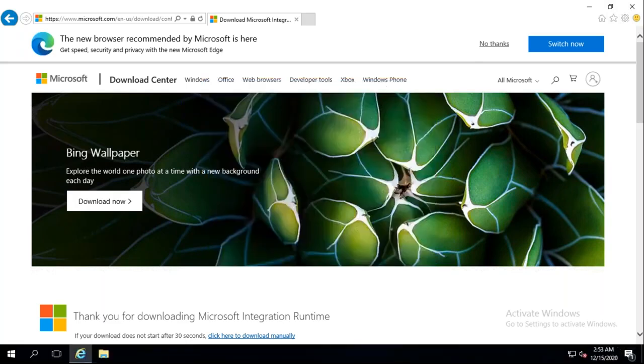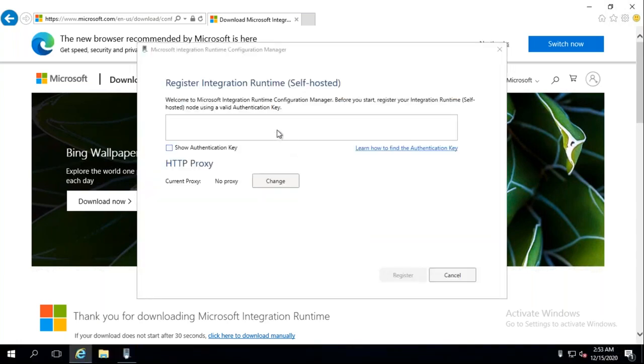It is finished, click finish. So you just enter this key and register.